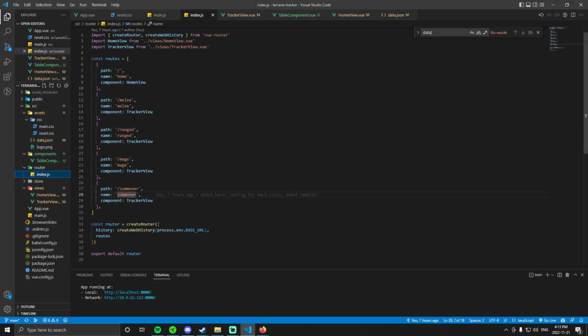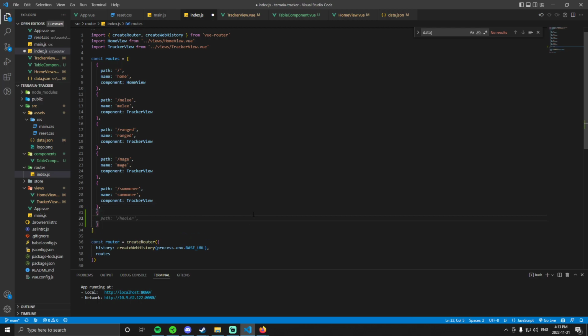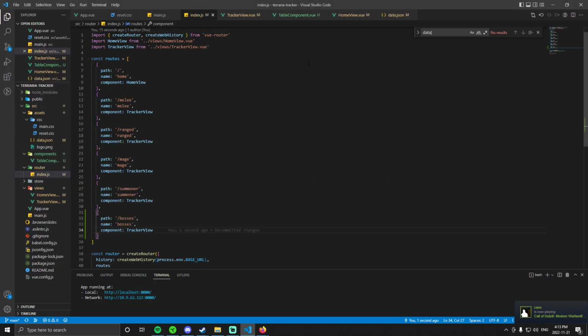So if I save, and I set the route, path, bosses, name, component, checker view, excuse me. So if I click this, yeah, so item name, that needs to change.